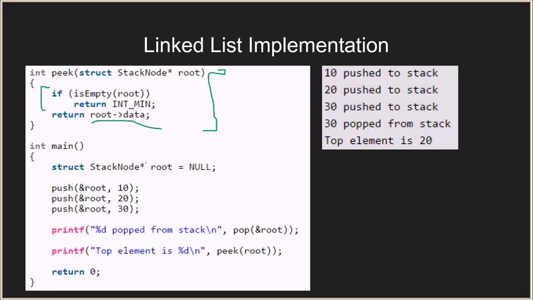Okay, so let's look at the driver function, how that will be looking. We initialize the root node as null. That's why the isEmpty function is working, because the root node will be initialized as null. Then we push three elements like before, 10, 20, and 30. So all the three elements are pushed onto the stack. Then we pop out an element. So 30 is popped because that is the topmost element, and that is the last element which was inserted inside the linked list. And then we do a peek. It should return 20, because 30 is now already popped, and that's what it returns.